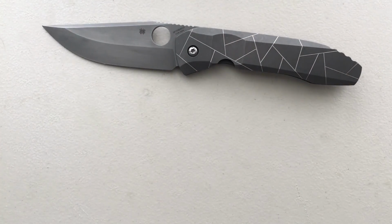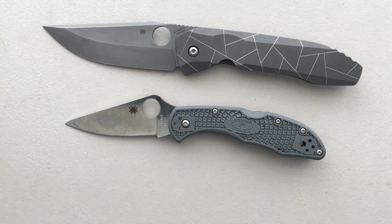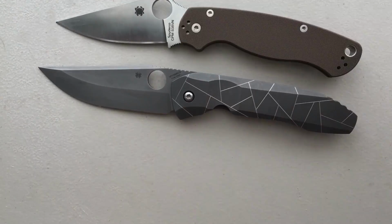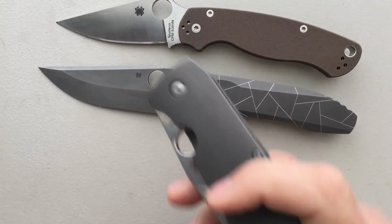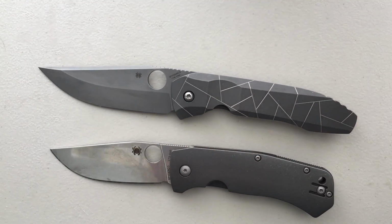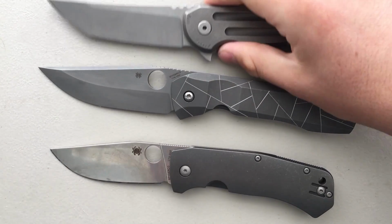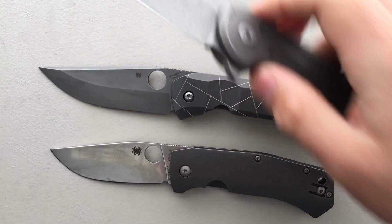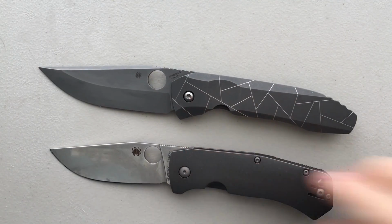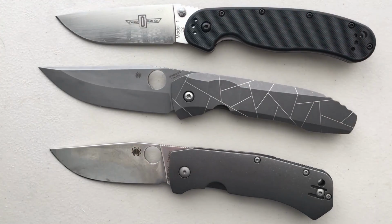So, size comparison. Here is your Spyderco Delica, your Spyderco Paramilitary 2 here. Let's see, Spyderco Sleesh Bowie is a knife I'm going to be comparing this guy to a whole lot during the course of this review. Your Jake Hoback Wyback. Yeah, I got a review of this guy coming up before too long. Beautiful, a viewer sent it along. And, your Ontario Rat number 1. Why not, right? There we go.